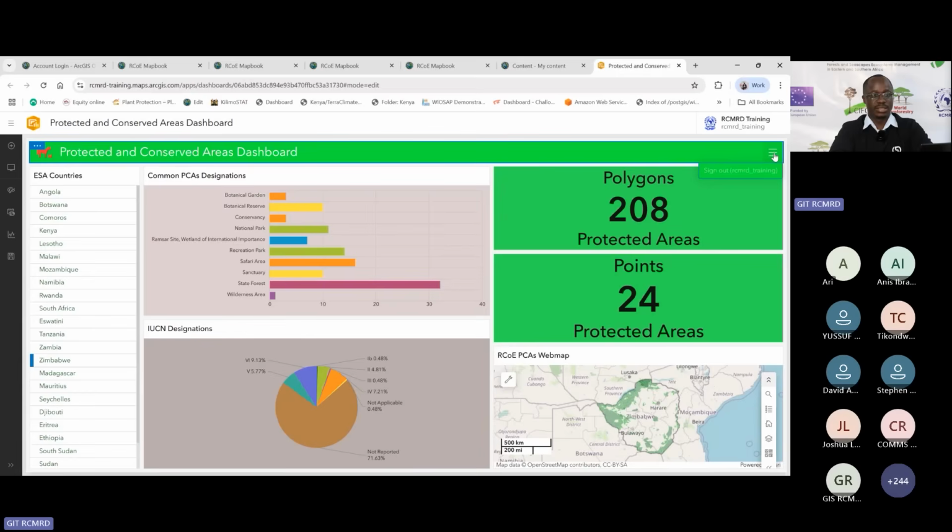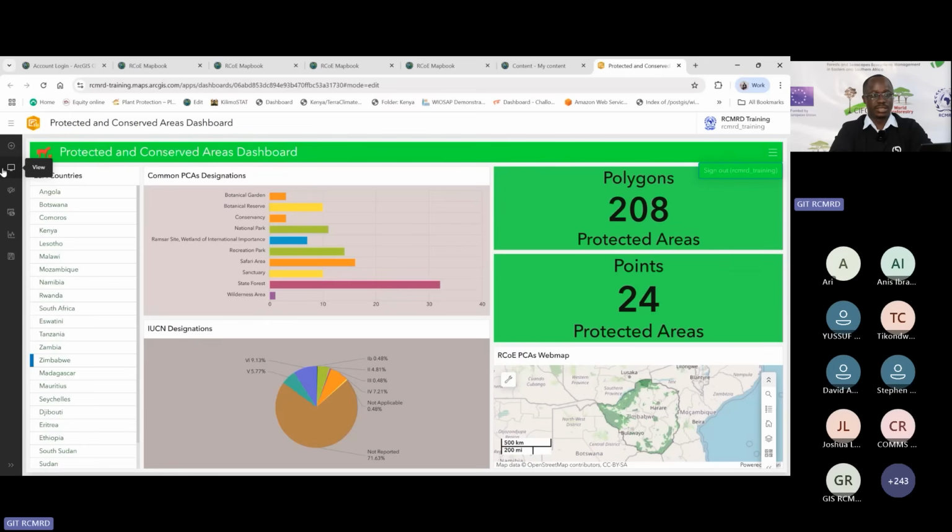For example, you can hyperlink the specific web map that we've used, so if someone wants to access your web map, they can simply click here. If you want your website to be accessible from the dashboard, you can do the same using the option that I'm going to take you through.